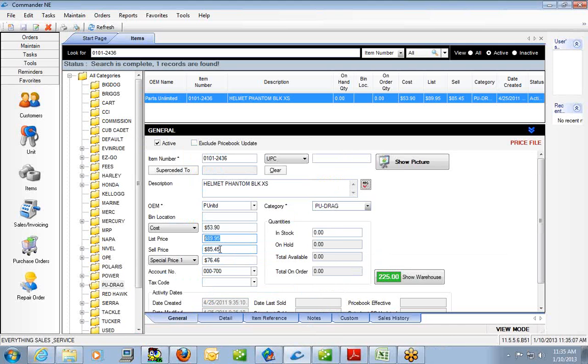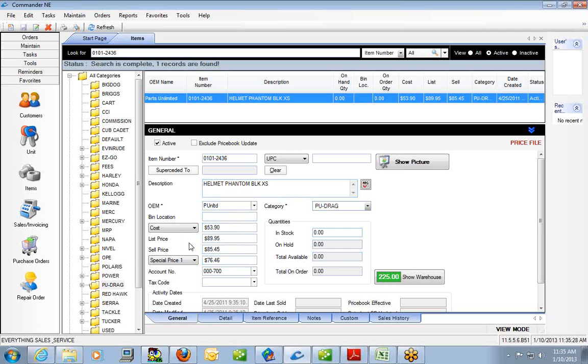So you could either sell at the retail price, or you could calculate your selling price to be slightly less, or you could add percentages. You can also create up to 9 other pricing levels for combinations of special customers that buy from you, maybe at cost plus a percentage or retail less a percentage. So you can have up to 13 different pricing levels in the system, which is pretty cool.